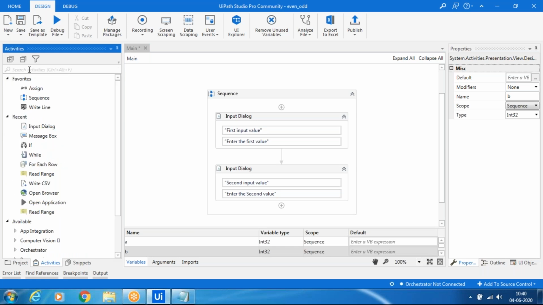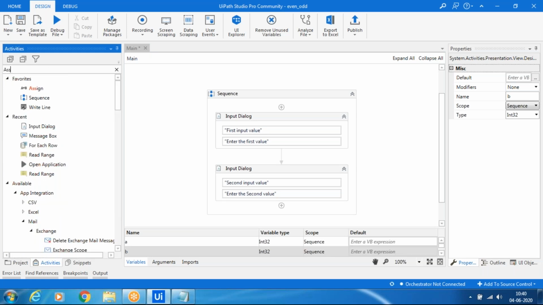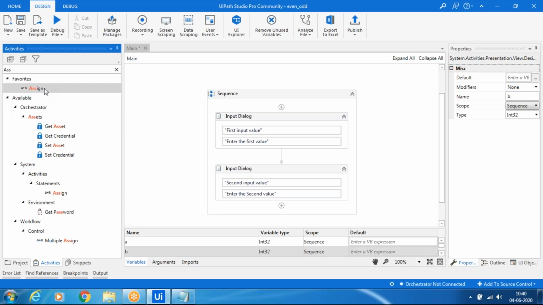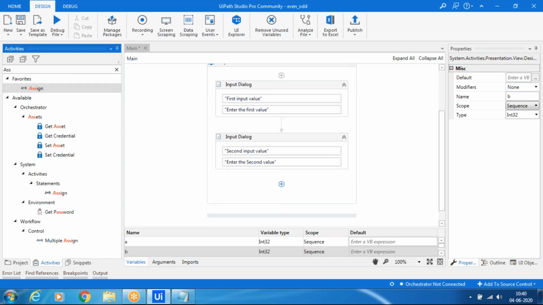I will use the assign activity. Here, assign, drag and drop it here.